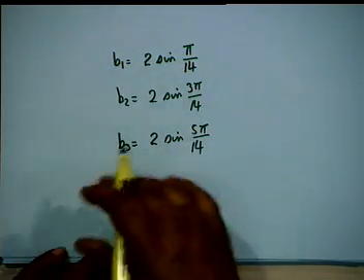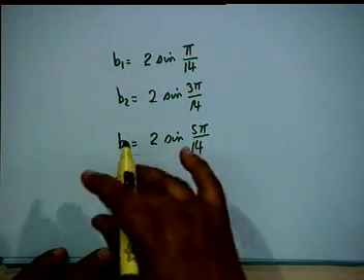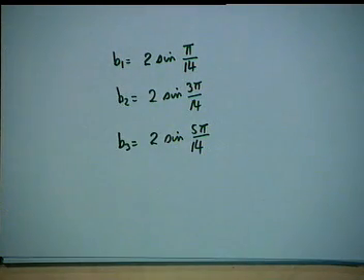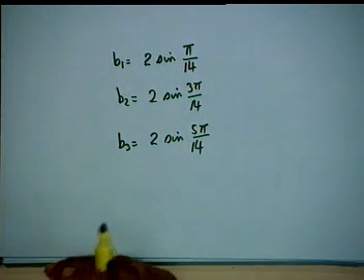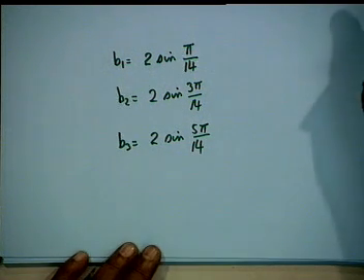After a while you will lose contact with who is Butterworth and what is the filter and so on. You will be able to do it almost blindly and it can be very easily programmed. Given the order and omega c, you can always find the transfer function. Okay, that's about Butterworth. Now let's go to Chebyshev.